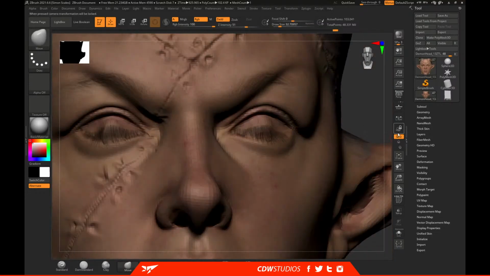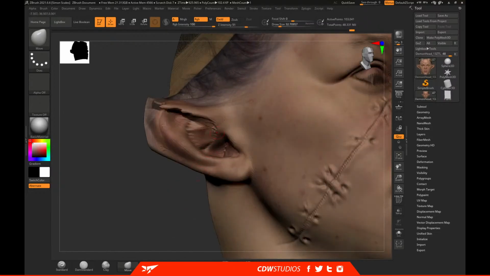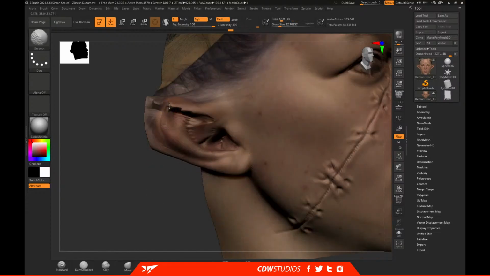But we will come in and fix up any of these major areas that are really kind of broken, like in and around our ears here, and we'll just clean these up.